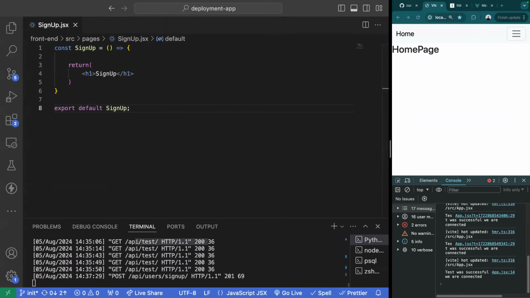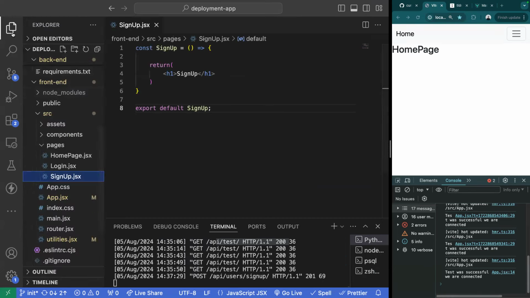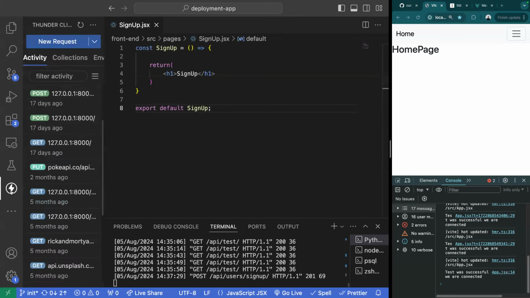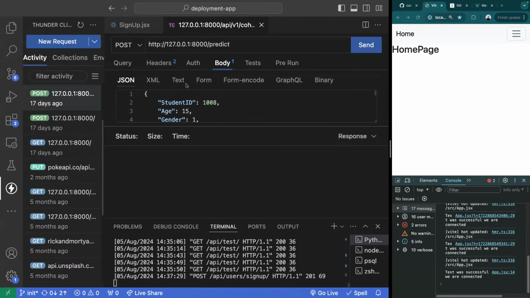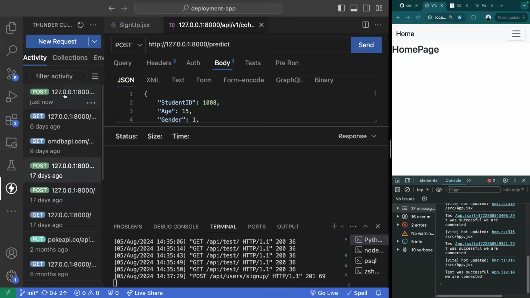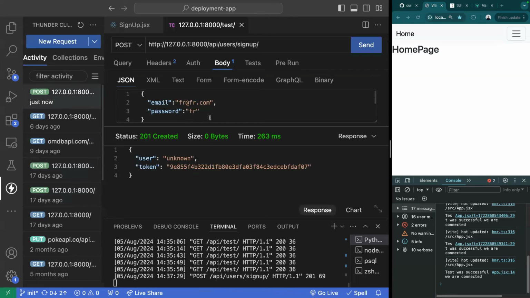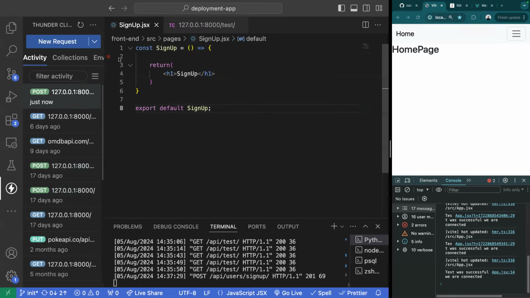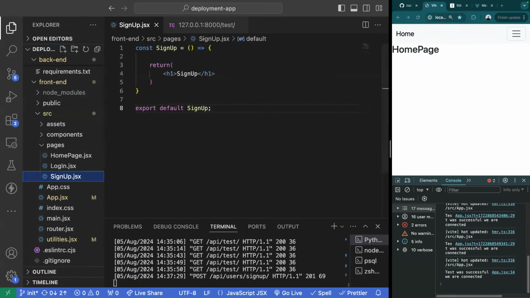So I want sign up to be able to handle this request and be able to create a user. So how would I capture that information? In Thunder Client, we saw that I sent an email and a password. So how could I mimic that behavior utilizing React? Anyone have any ideas?